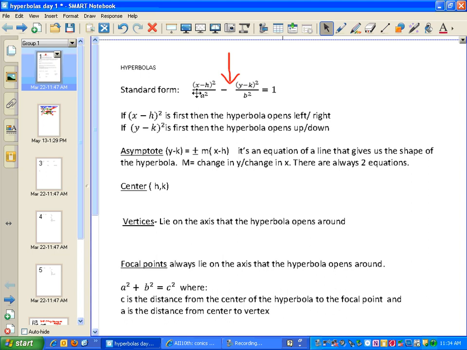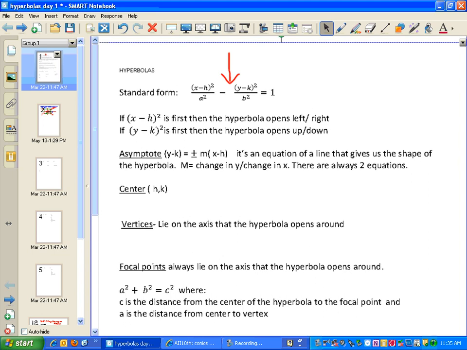And it's determined by plus or minus m, x minus h. All right, so this is y minus y1 equals the slope times x minus x1. It's in that format of the equation, right? So you can think of y minus y sub 1, right? Y minus k is our center of our y, right? And then plus and minus. We're doing plus and minus because we're doing a positive slope and a negative slope. And then it's x minus x sub 1. So we need to know what our slope is.